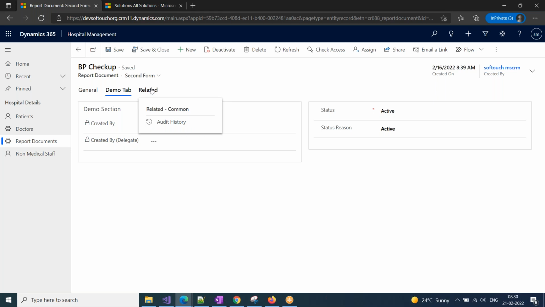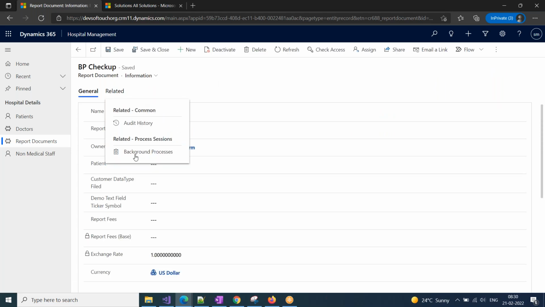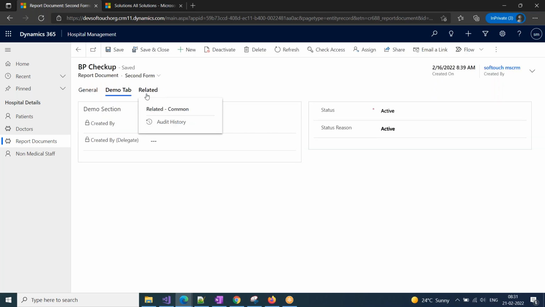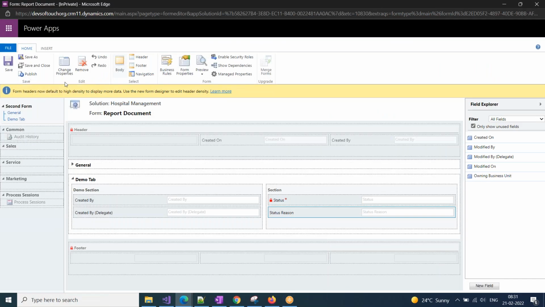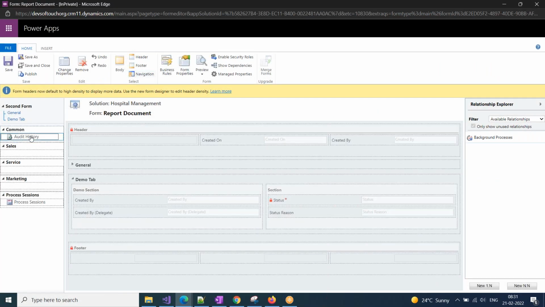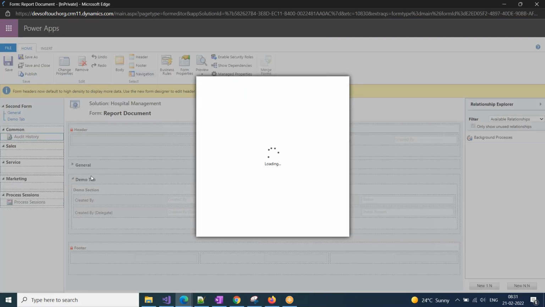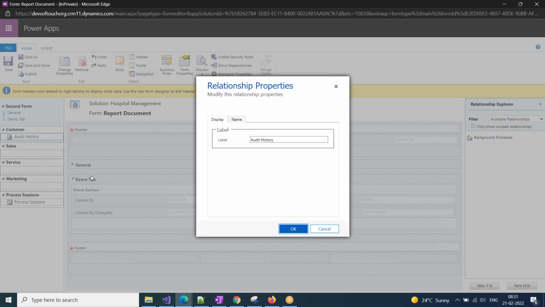Coming to the related tab, we have removed the background process concept, you see, and that's why it is not available in the other form, right? If you want to remove the audit history also, you can remove it. And if you want to change something at the form level, let's say the properties, this is the audit history, right?